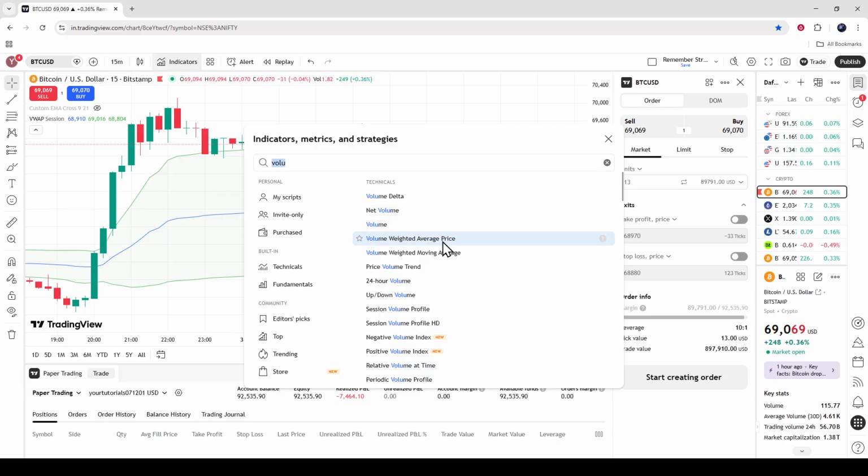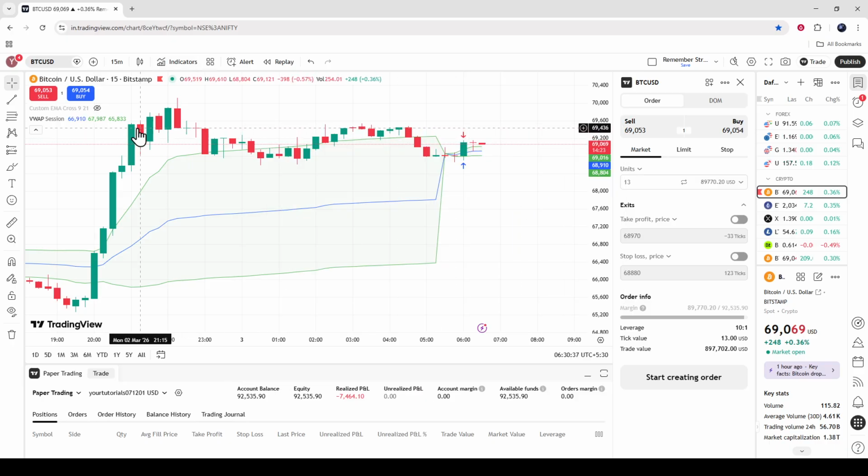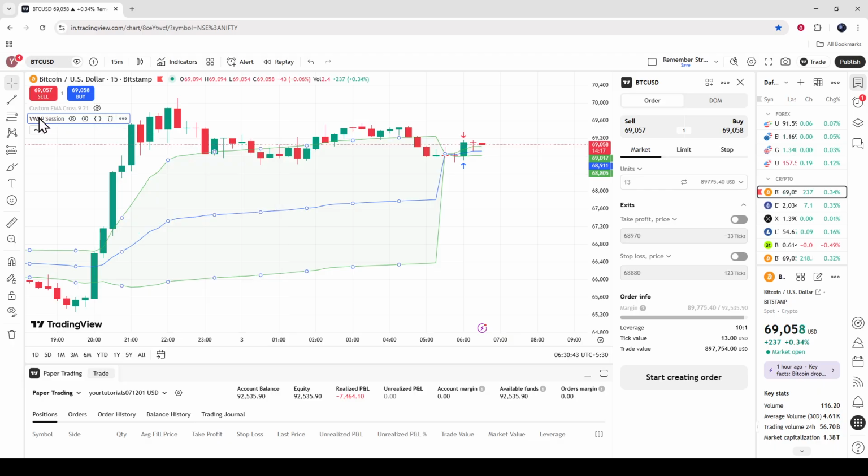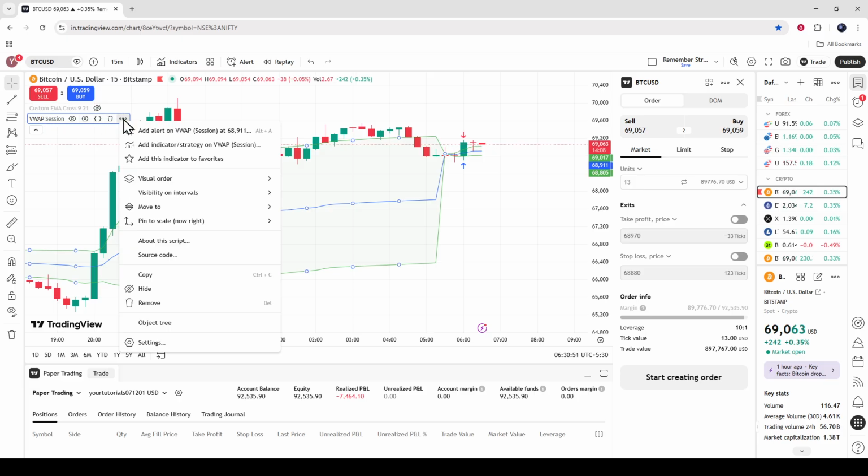When you see the exact indicator or tool you want, move your mouse to the right of its name and click the star icon. The star will turn solid, confirming it's been added to your favorites. This action doesn't change anything on your chart. It simply bookmarks the item so you can get to it faster later, which helps avoid mistakes while you're exploring different options. At this point, it will appear in your Favorites tab.